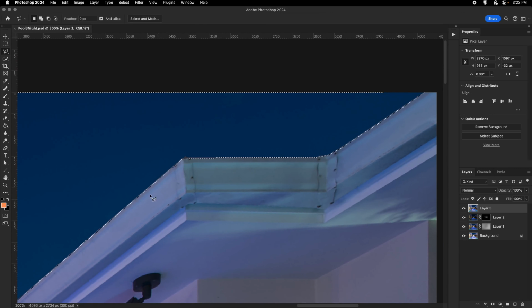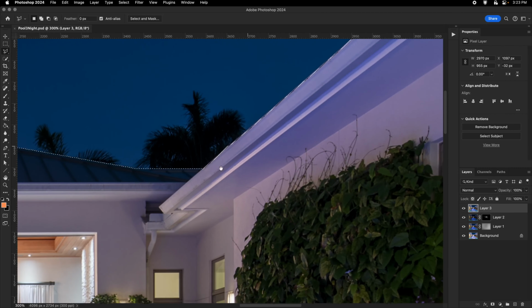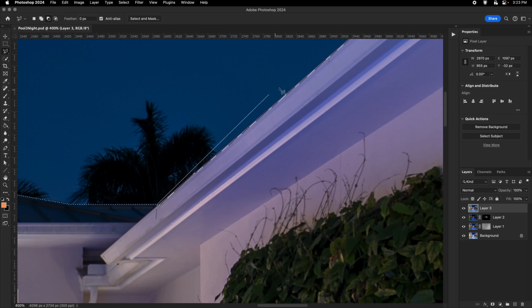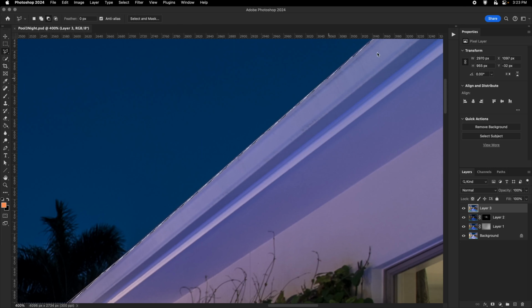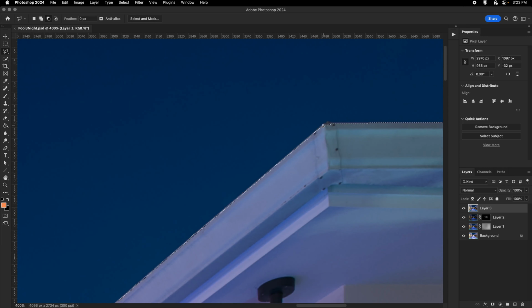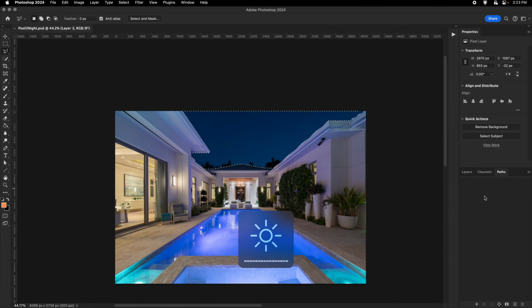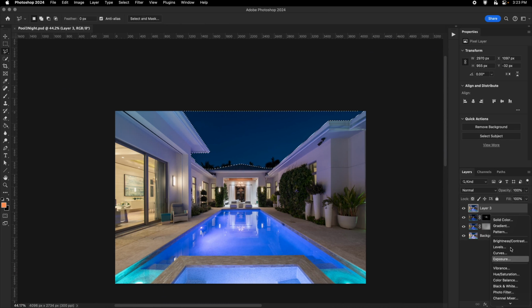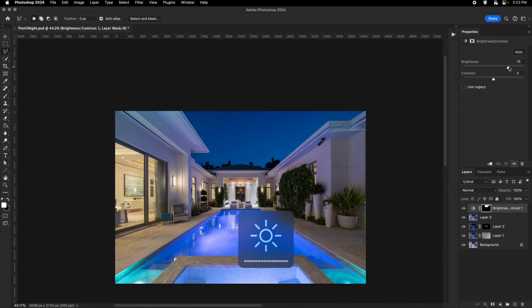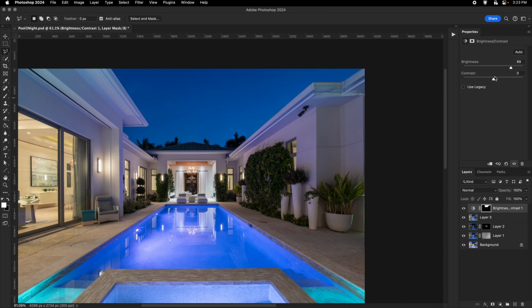Could use a little bit of life. And since these are basically just straight lines, I'll come in here and try and make these as precise as I can without spending too much time on them. And just brighten that up. Maybe take away contrast, maybe add contrast.